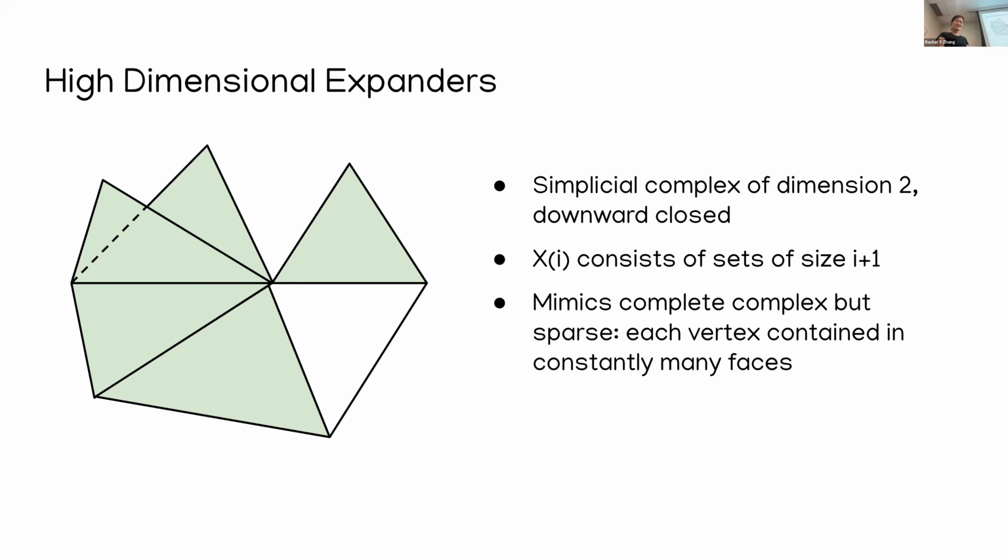So maybe very vague, but hopefully that's okay. Sure, I don't know the reason why the random complex does not work. Yeah, because of the connectivity issue. You take a random set of triangles, and you look at a single vertex, the triangles surrounding it are going to be very disconnected because it's very sparse, right? Formally, what you want to say is you look at the triangles around it and the edges opposite the triangles, and you want these things to form a one-dimensional graph that is a good expander, and in particular it should be connected. But if you take a random hypergraph or a random complex, it won't be connected.